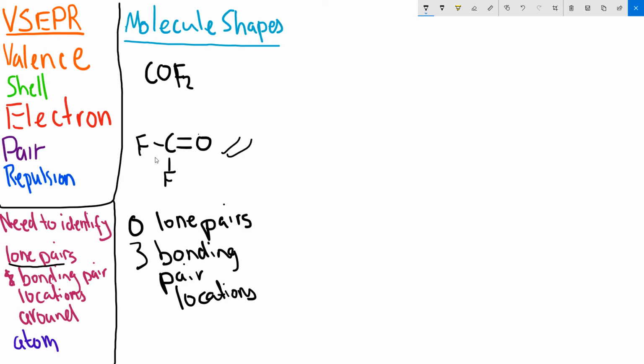Easy rule of thumb: when I'm counting the bonding pairs, I count a double or a triple bond as only 1 covalent bond, even if it was a triple bond, and that's how I get 3. So if we think about how this molecule can arrange itself so that the angles between the bonds are equal and as far apart as they can possibly be, this oxygen has to move, because it's 180 degrees from the fluorine covalent bond, but relatively close to this one here. So it can arrange itself in such a way that they are more spread apart.